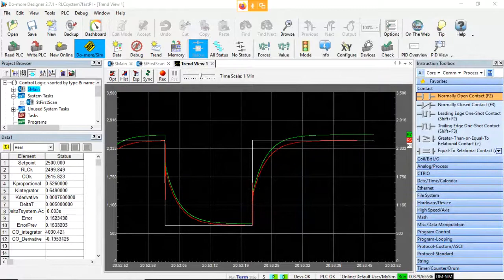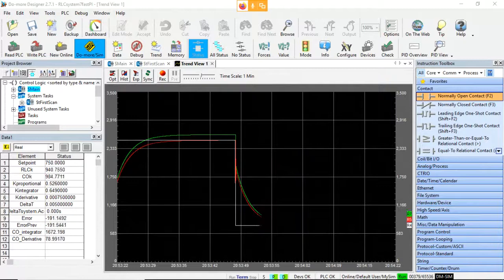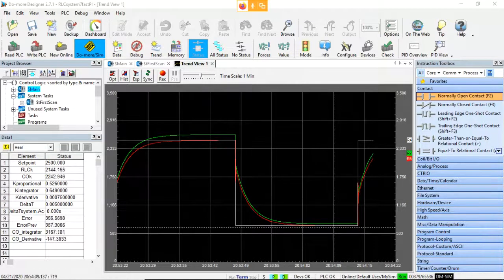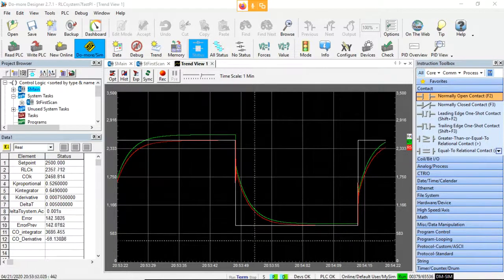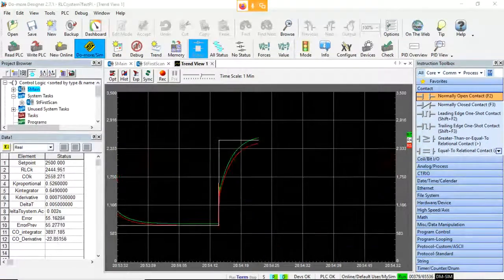So you can see that it's 2499, and then it changed again. Okay. And so now it's driving it down. The controller is driving it down. And so it's at 750, 77. Now notice the integrator error. So the error is getting less because we're getting closer and closer. Okay. And so now it's not changing anymore because we reached the value. So the error went to 0. So the integrator value wasn't changing.